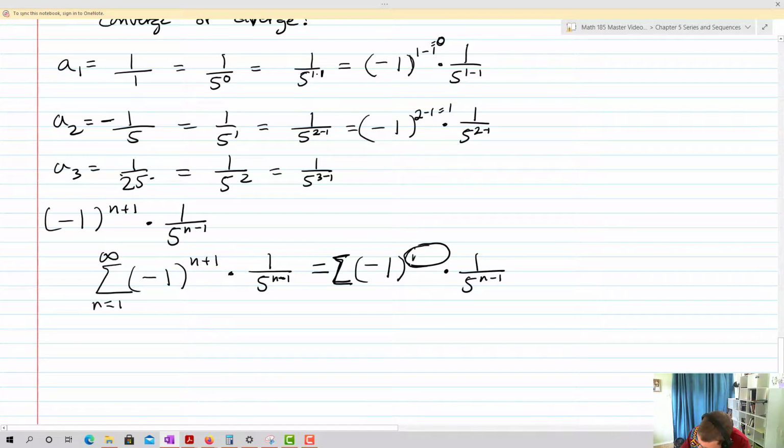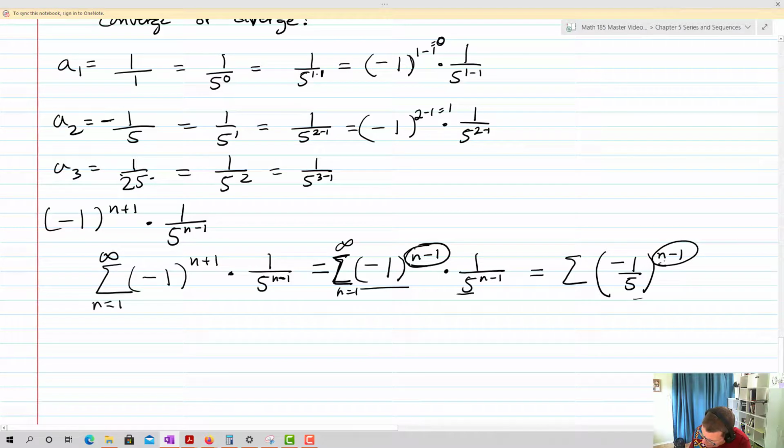So let's actually do that, and we'll use that as a principle. Let's use the n minus 1 rather than the n plus 1. Now I'm going to move all of this together. I'm going to get the infinite sum, n equals 1, and I'm going to move all of this information in. I'm going to end up with negative 1 over 5, now to the n minus 1, because the negative 1 moves inward, the 5 moves inward, and then we're just taking it all to the n minus 1th power. Super important. It's going to become a crucial fact when we determine whether or not these series converge.